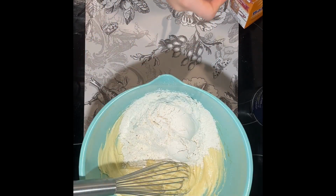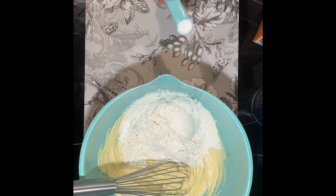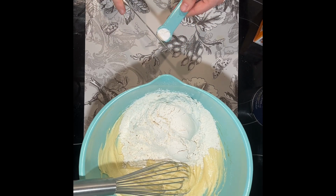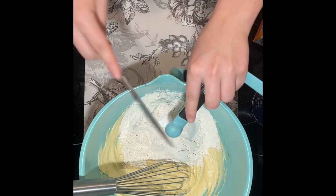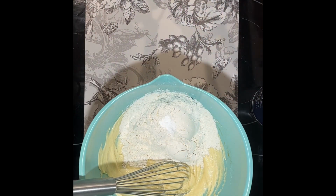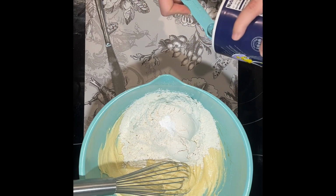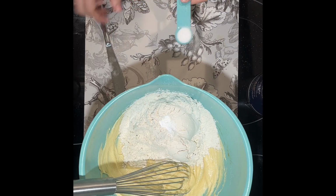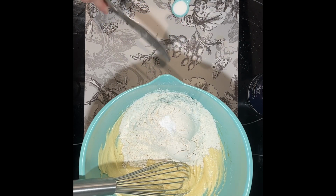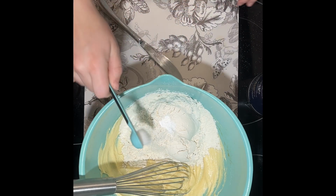Now we are going to be using different smaller baking tools to help measure. We're going to use 1/2 teaspoon to measure out the baking soda, level it off, and then place it in. And then you're going to take the same thing and then pour the salt in, level it off, and then place that one into the mixture too.